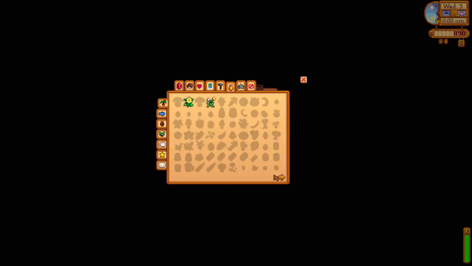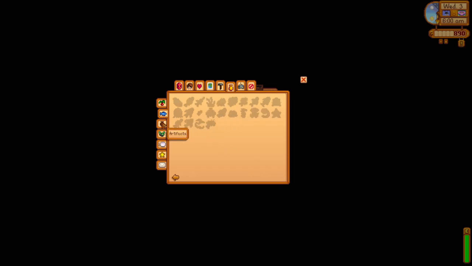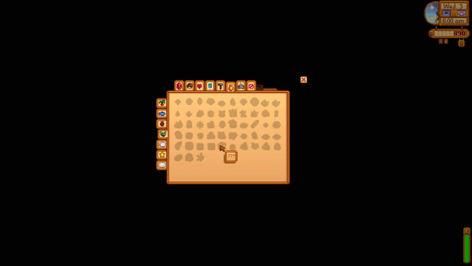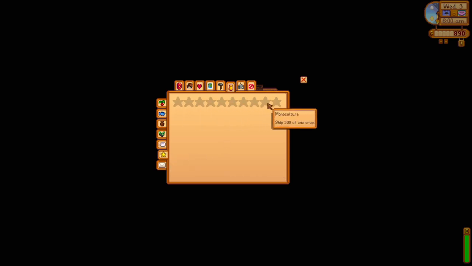So, I'd like to be able to ship all of this, as well as catch all of the fish, which I believe that there are some added. The artifacts, I believe, are all the same. Minerals, I think, are all the same. There might be a couple extra. Cooking. This is going to take a while to be able to get all of the different items to cook. The different achievements. So, ship every item. Ship 300 of one crop. That shouldn't be too terribly difficult. Ship 15 of each crop. Gopher, treasure trove, fisherman, DIY, moving up, a new friend, and then greenhorn.